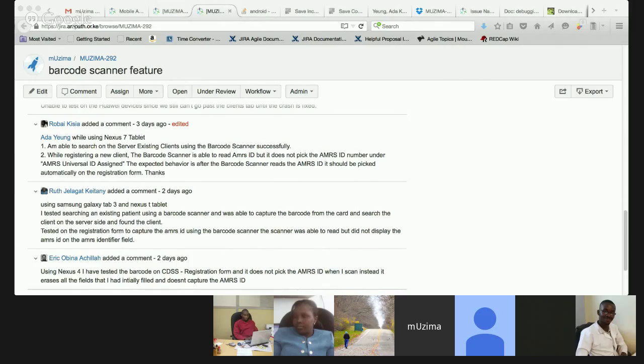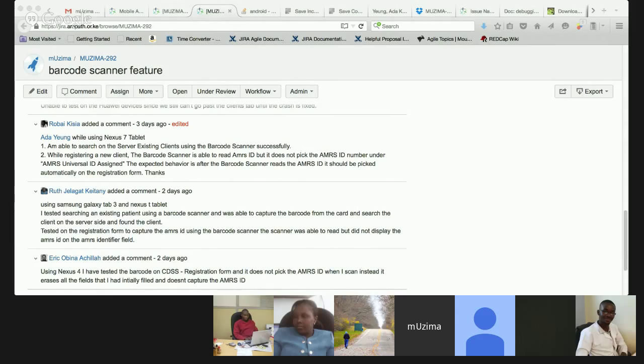On the patient search page, you can scan the barcode and find the existing client from your local report as well as against the server. Oh, if that's the case, let me try to see if I can reproduce that, because that's the behavior that I observed. Okay. Thanks for sharing that. I will test further to see whether this is consistent, whether I can reproduce it again. Okay. Thank you.